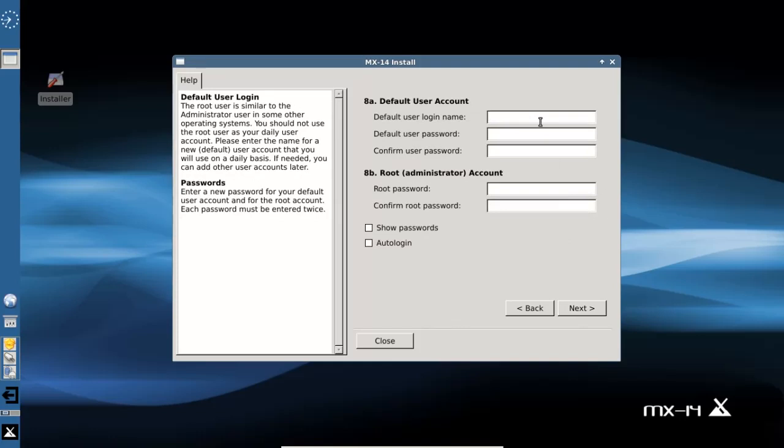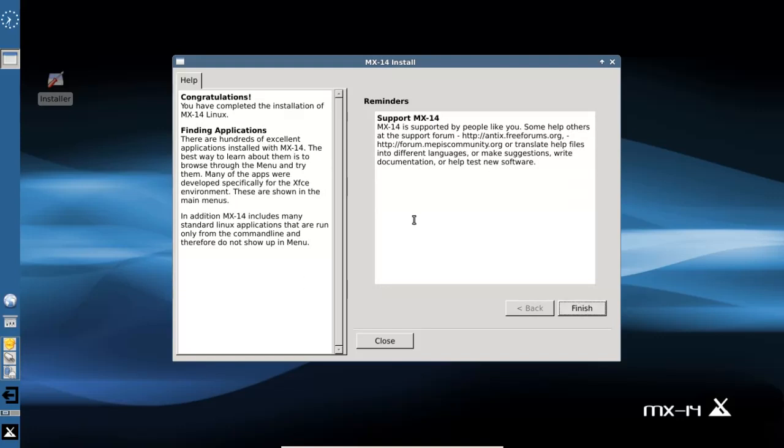Now, as we like to say, Debian is not Ubuntu, and you have to have both a user account, which I'm setting up now with a password, and a root account. Sudo will work in Debian-based systems, but it's best to have the root account set up, and we actually make you set the root account up. So you give the root a different password. You can click here to show your passwords if you want. You can click here to auto-login if you want to. It's now creating the accounts. And then we're going to get a little message saying we're all done. And there we are. Our MX installation is all finished. It's going to ask to reboot. I'm going to say yes.